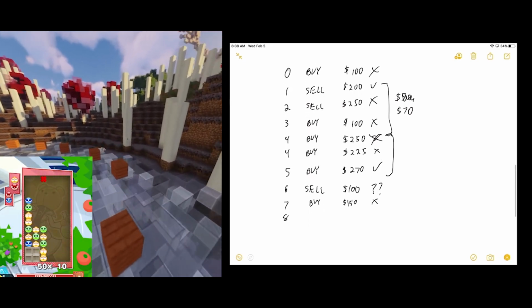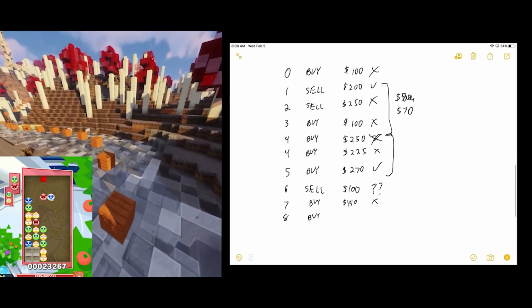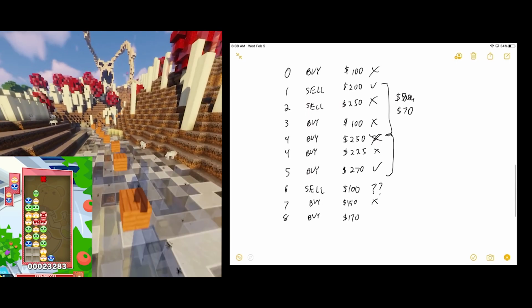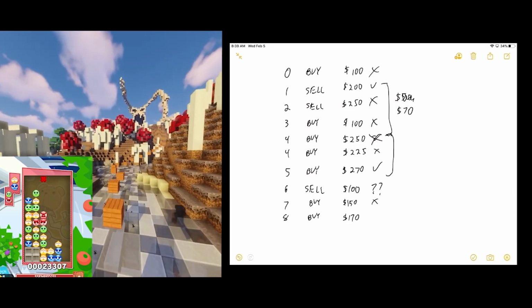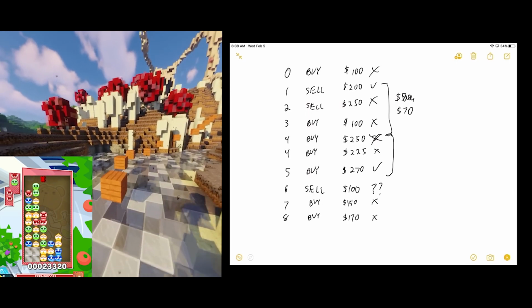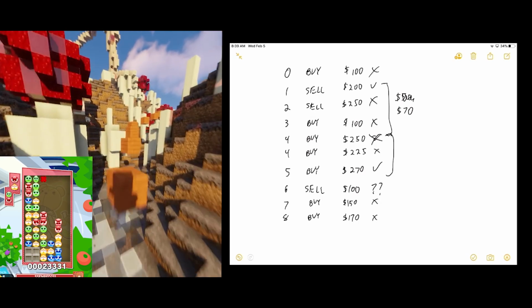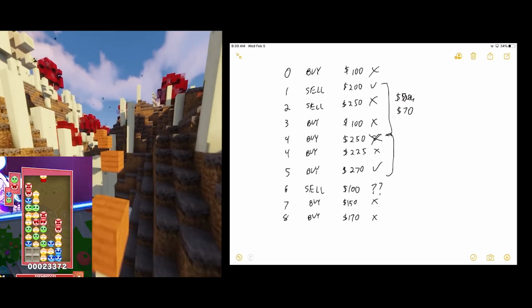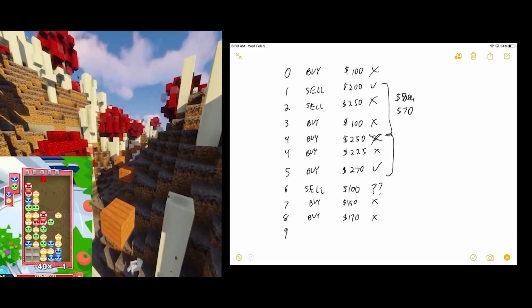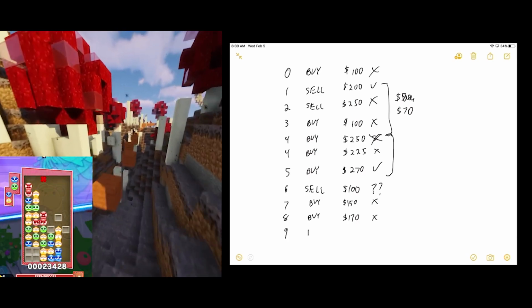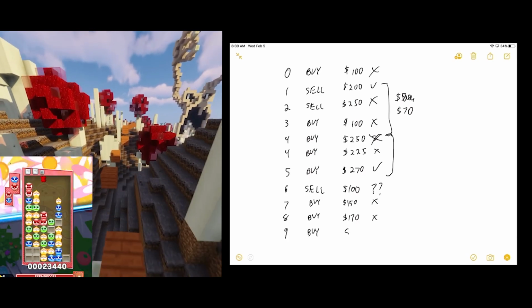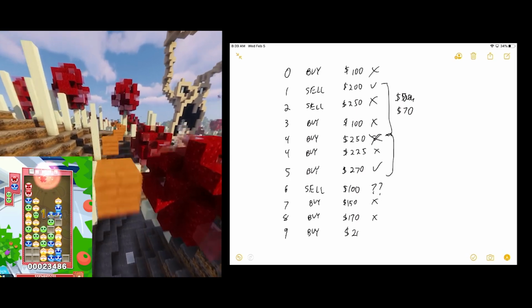Time 8, someone says, I'm willing to buy that stock for $170. Still not interesting because it's only $70. That's the same that I have. I stick with the original trade. I don't replace unless it's better. And the last one is I have someone willing to buy it for, let's say, $200.